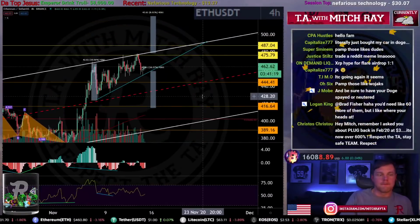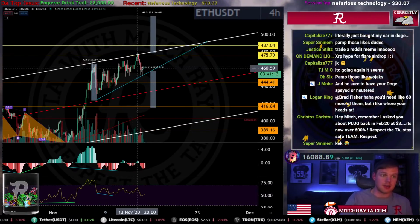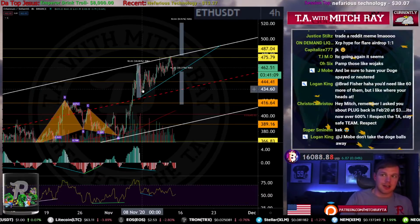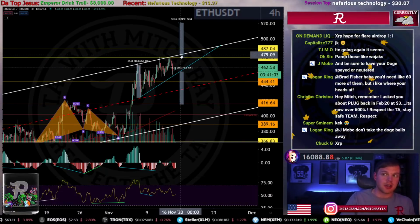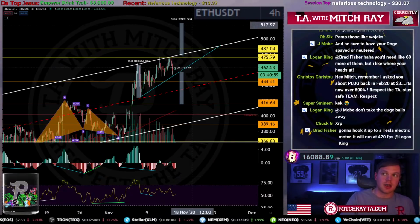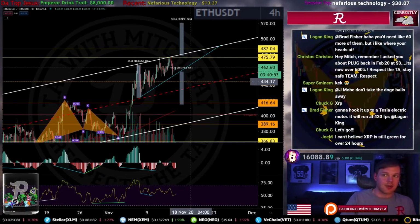Okay. That little pennant has definitely evolved into a rising wedge. Could just be an upsloping flag too, because it's not that big, but it's got 6 touches. I don't think it has anything to do with Ethereum. I think it has everything to do with Bitcoin. If Bitcoin pumps, I think it's going to see 479 again, and if Bitcoin really pumps, the 100% measured move for Ethereum is 520 of this structure. If it dumps, it'll test 444.